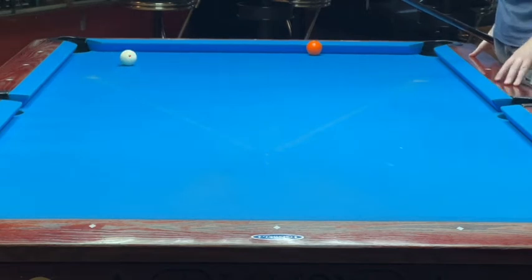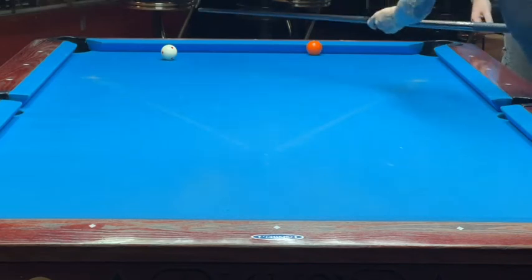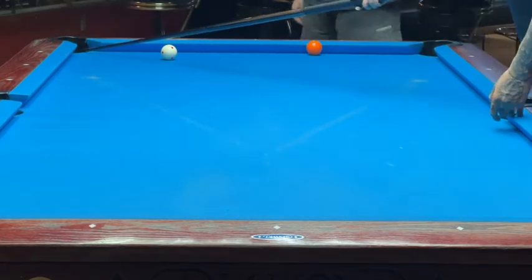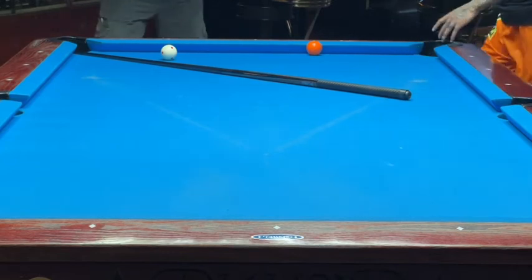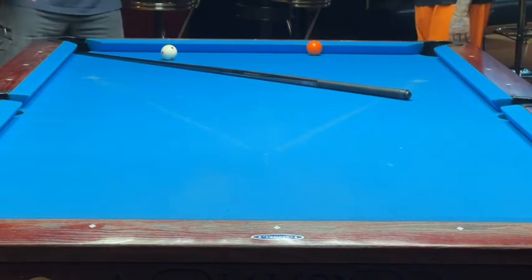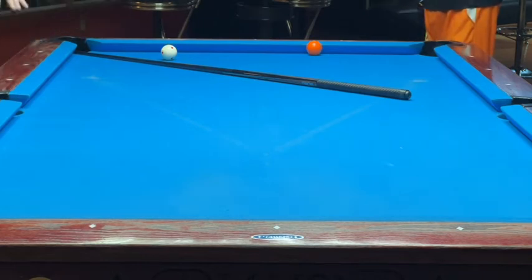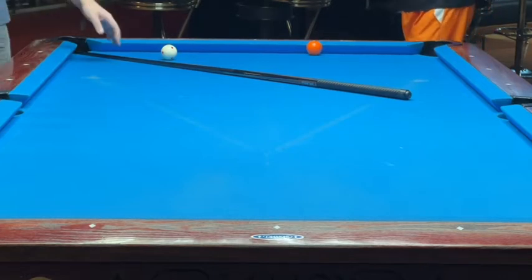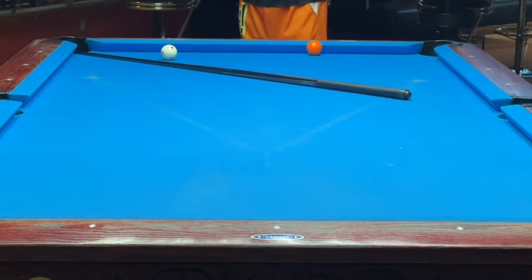Why does it go in this one if the angle is not the same? Why do you know this white ball so well? That's because over years and years of doing it, I know how much spin to play, so it doesn't go in there. I know I need to play a lot of spin. How can I check? There's no way to check. It's all about the feel for the shot, knowing from previous experience and learning from it.